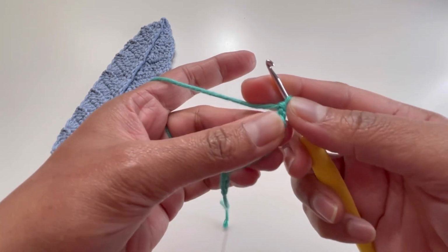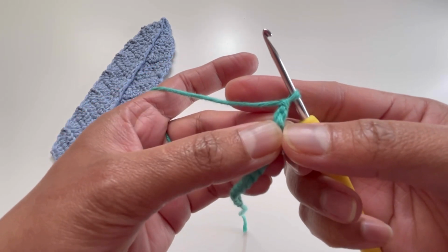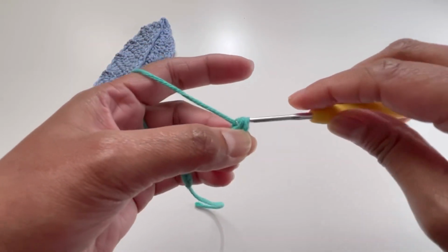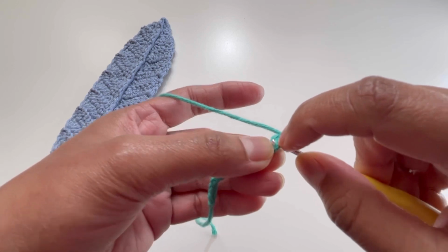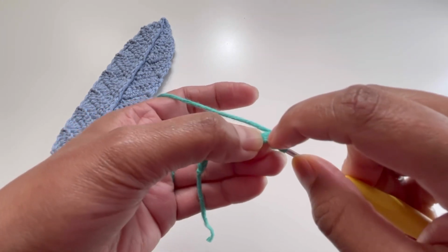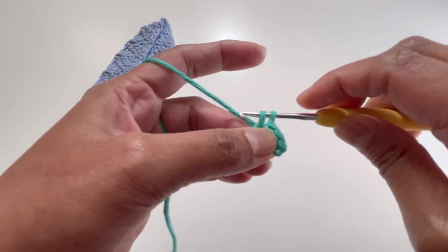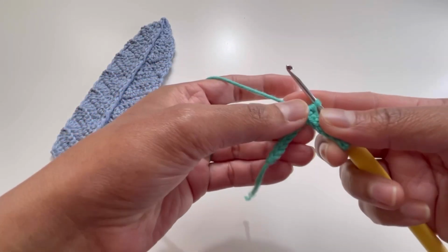So turn your work and you're going to have the back portion of your chain. Now this is the back portion of your first chain, and this is the back portion of your second chain, and we're going to insert our hook into the second chain. We'll grab the yarn and we'll make our single crochet, and we're going to make 6 single crochets here. So this is our first single crochet. Into the second chain you're going to do another single crochet, and into the third chain you're going to do your third single crochet, and into the next your fourth single crochet. So that's my 6 single crochets, and now I will leave this 7 chains.